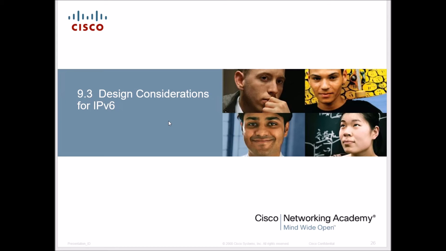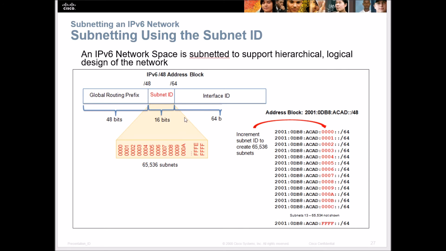When we look at IPv6 and design considerations, IPv6 was created because we are running out of — or have run out of — IPv4 addresses. IPv6 increases the length of our block of addresses and is written in hexadecimal rather than in decimal octets. Our first 48 bits are the global routing prefix, our subnet ID is 16 bits long, and our interface ID is 64 bits long. That's a slash 48.